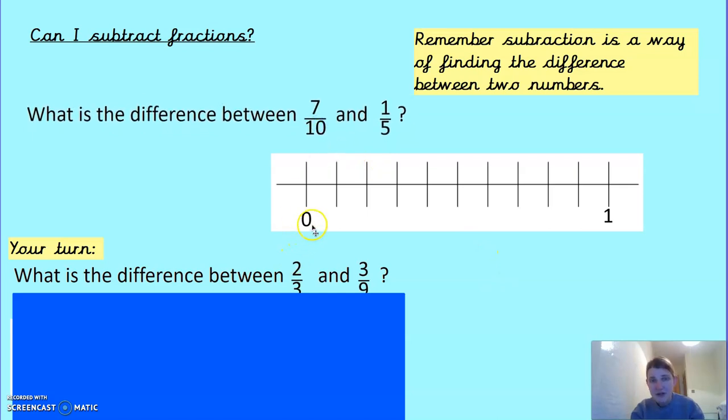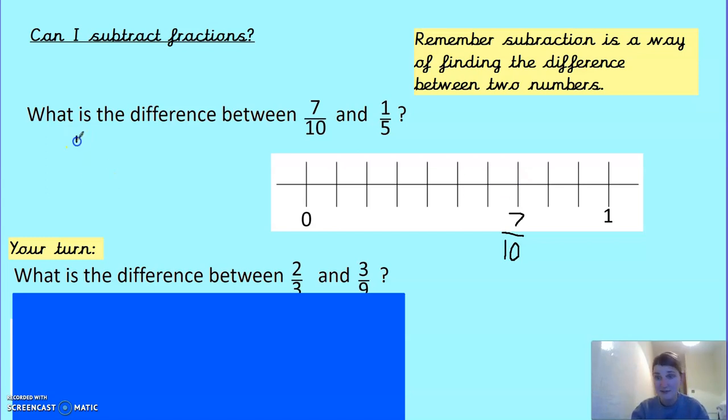Okay, so if we look here, I've got a number line, I've got 0 at one end, 1 or a whole on the other. So we know both of these fractions, they're proper fractions, they'll be in between. If I look at how my number line's been broken up, it's been broken into 10 steps. So I can go 1/10, 2/10, 3/10, etc. all the way to 4, 5, 6, 7/10 is going to be here, okay? Because that's how my number line works. It's equal steps up to there. Now, the tricky thing with 1/5 is I'm not quite sure where it would fit on a number line that's split into tenths.